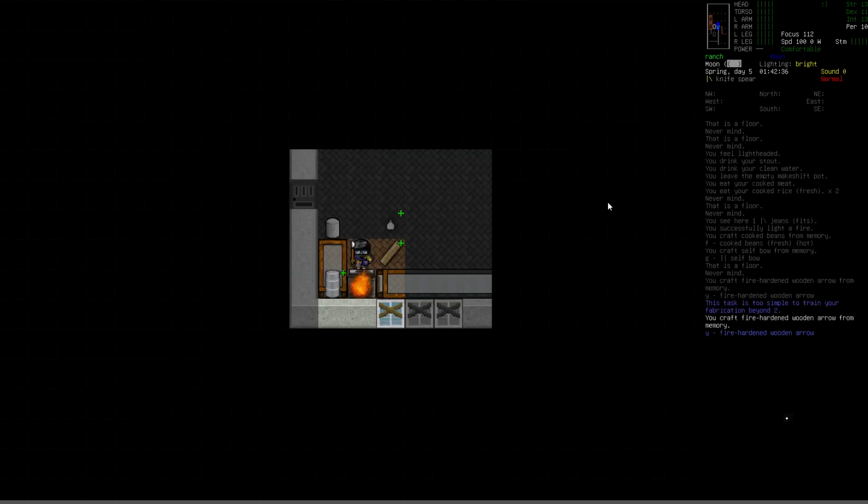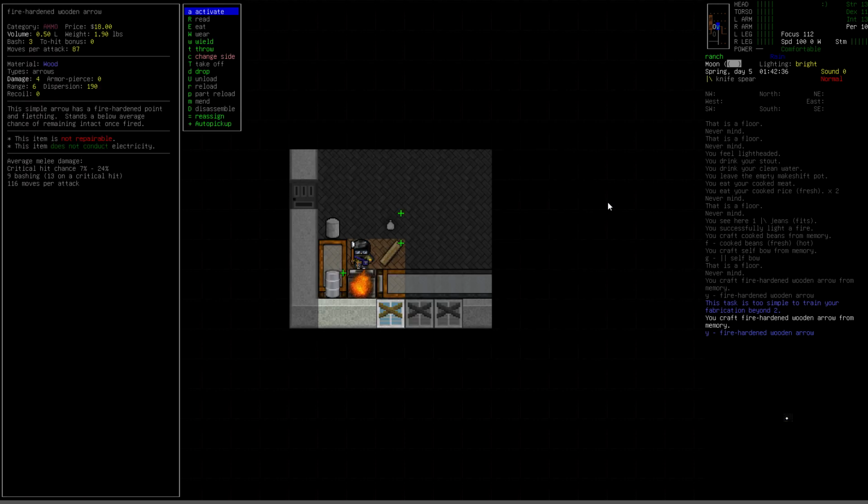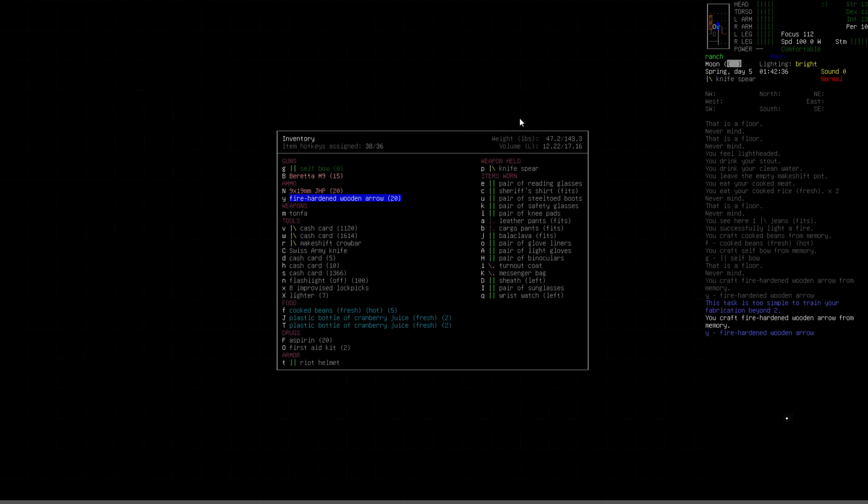Let's just say do it again. Alright. And now we've got 20 fire hardened wooden arrows. So there's a chance that they won't break. You can see here it stands a below average chance of remaining intact once fired, so they are going to break, but there's a chance that you'll be able to recover them. So I'll go with 20 for now.